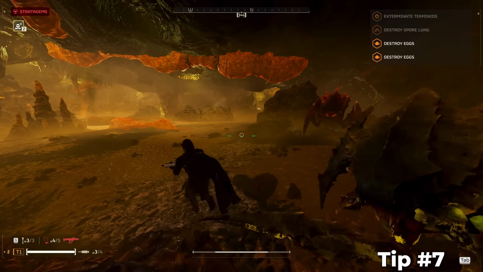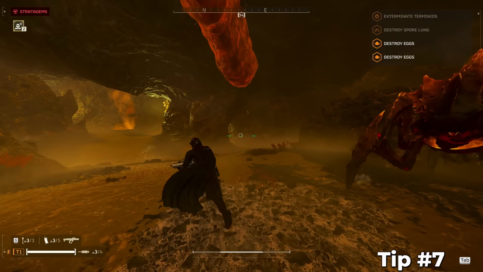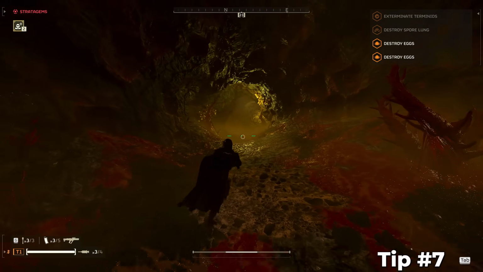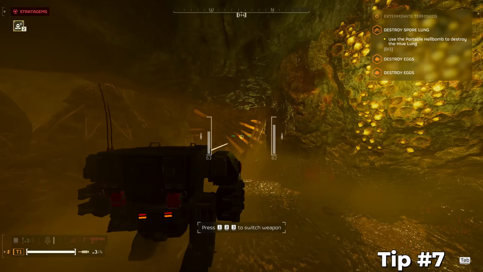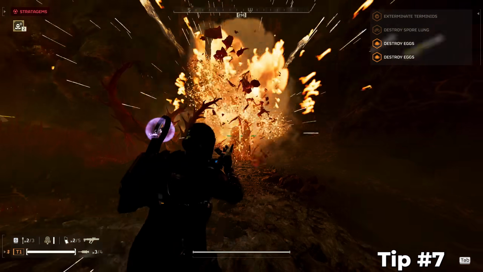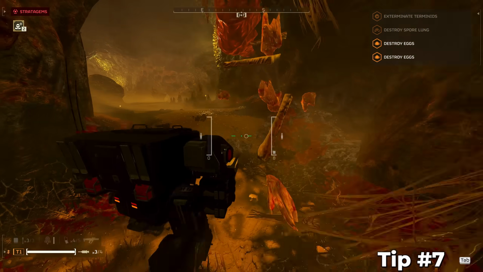Oftentimes you won't have the Warp Pack though, and that's okay. Keep in mind the cave almost never has dead ends. If you see a big opening, you can almost certainly go down that path. You're likely not going to be running into a brick wall or anything like that. If you do find yourself stuck and you see these red-like tentacle structures kind of blocking your way, keep in mind these can be destroyed and you can rotate through them.